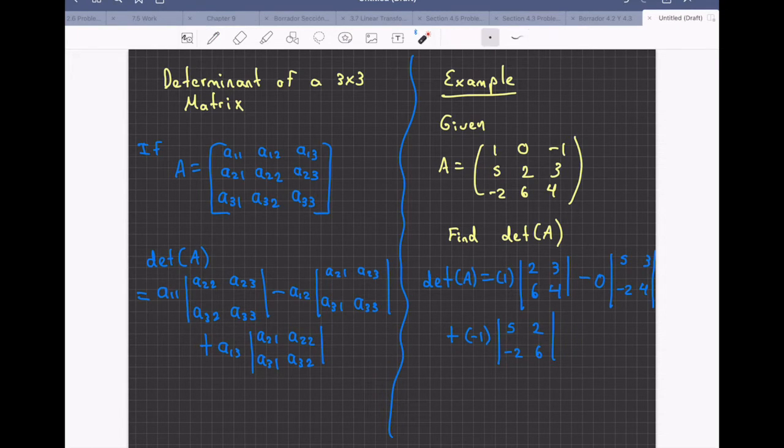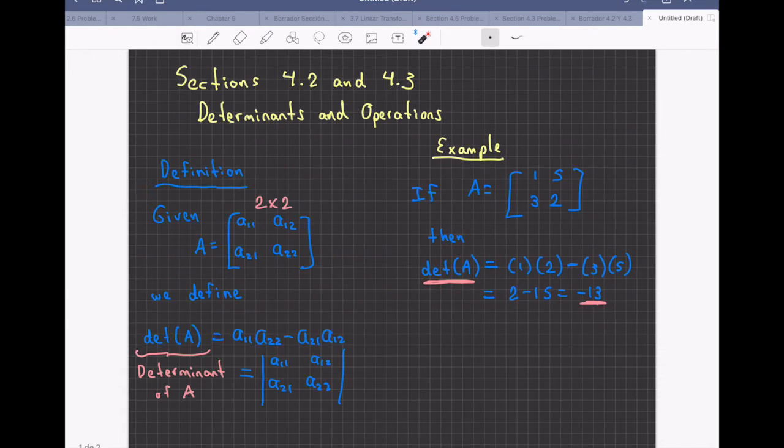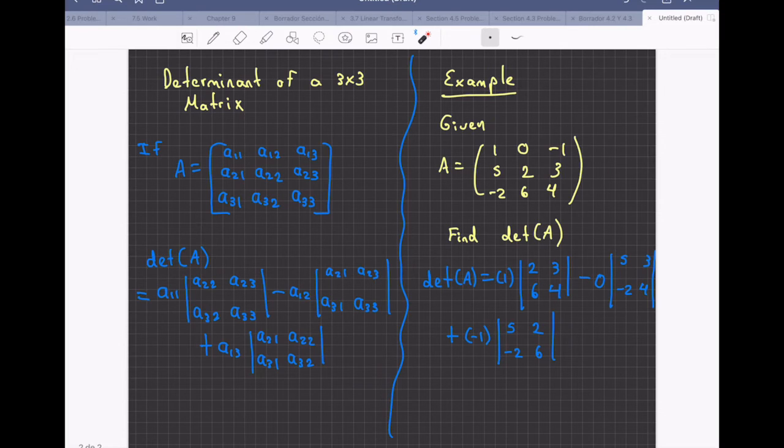Notice how the determinant for a matrix with size 3 by 3 is defined in terms of determinants for a matrix with size 2 by 2. And we already know how to compute this. So in this case, we would have to compute at most 1, 2, 3 determinants with size, I mean, 2 by 2. So what is it? Notice this is 1 times, and only the determinant is left.